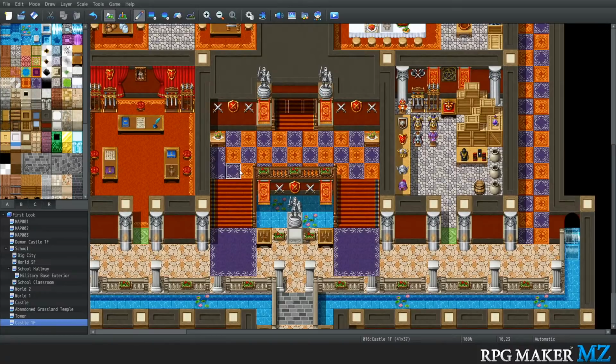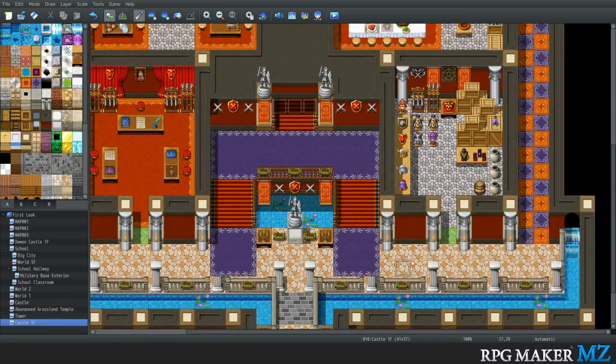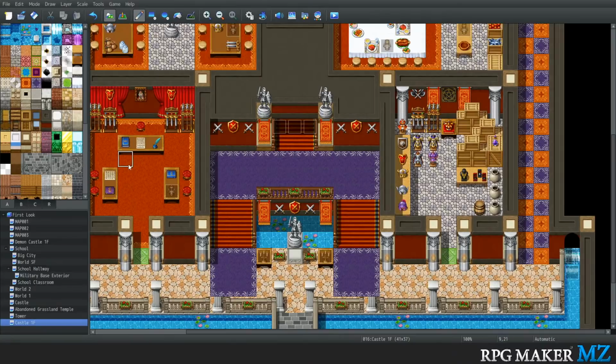Oh, I do like the purple carpet, though. That's a really cool design. Oh, I accidentally overwrote a table. Hold on. I forgot I can do that. Oh, that's another thing. So let's look at this room right here.